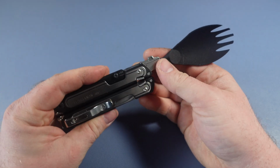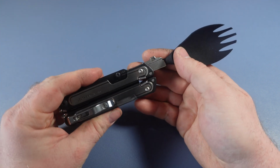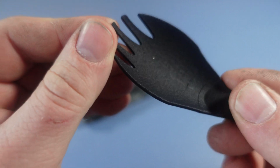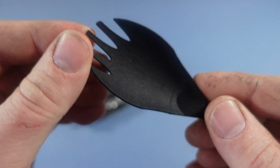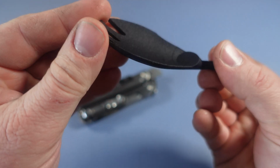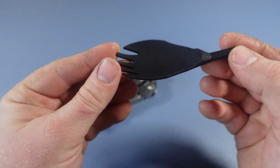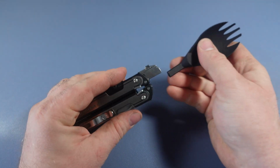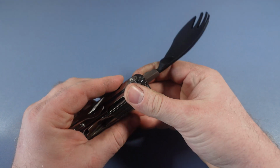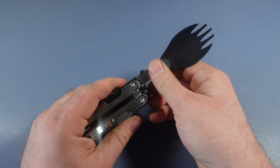It does take a little while to get there, but I've been pretty happy with everything I've ordered off of Shapeways. Now, you will notice there are perhaps a little bit of lines in the plastic. It's definitely not perfection, but I really appreciate these entrepreneurs, these small businesses, I guess you could say, coming up with these new designs and going ahead and finding a way to distribute them to Leatherman fans. And I feel like it helps out everyone.